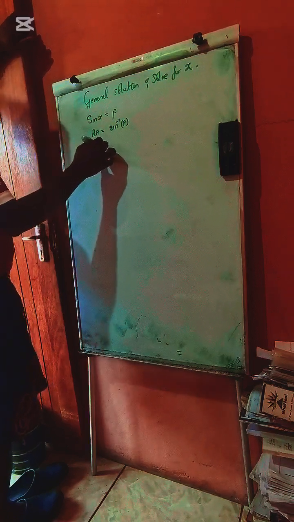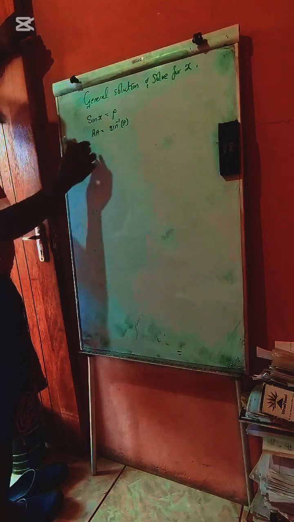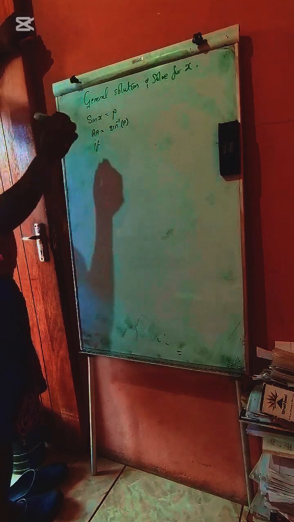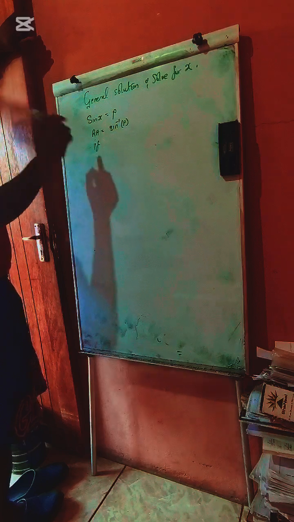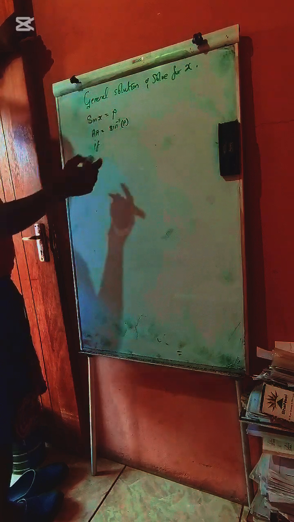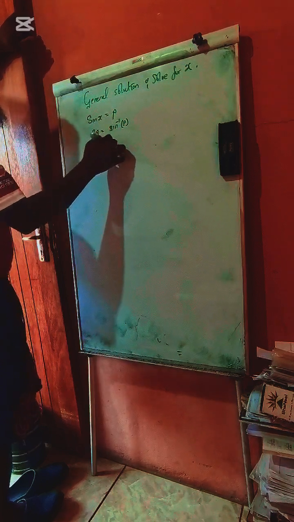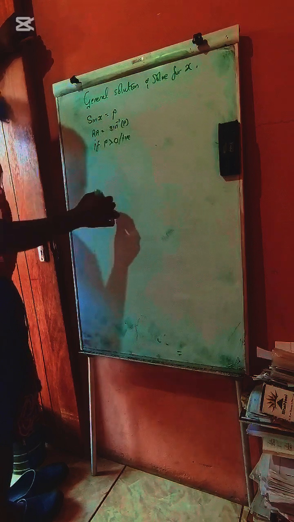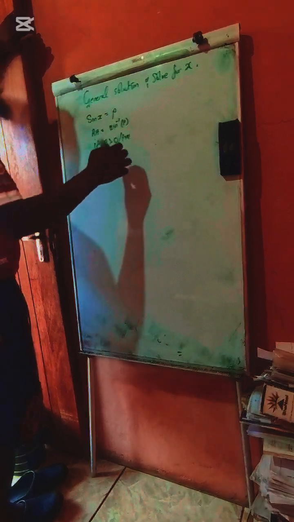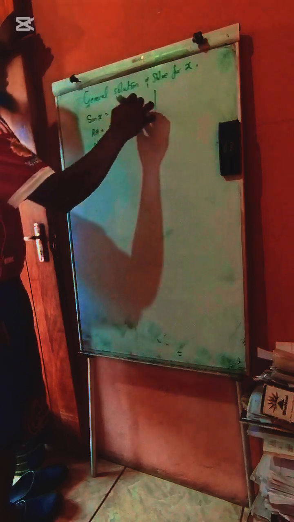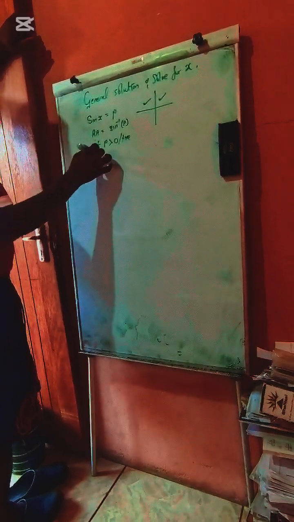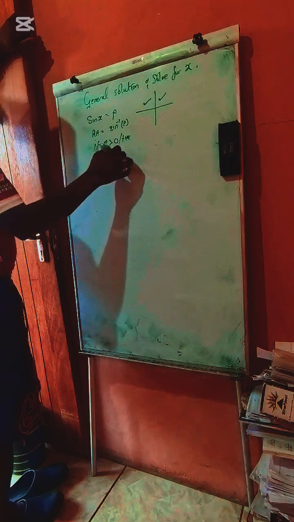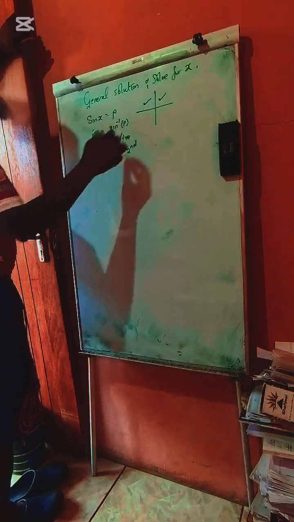Then you check p now. The sign of p shows you the quadrant to which this thing lies. If p is greater than 0, which means positive, right? It means it lies in which quadrant? Where is sine positive? First and second quadrant. So it will be in the first and second quadrant.